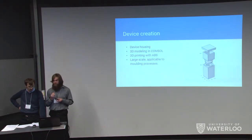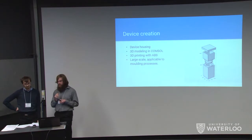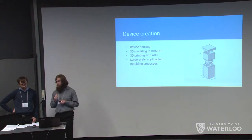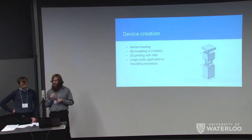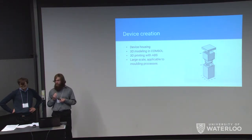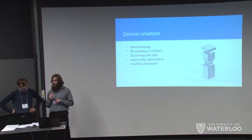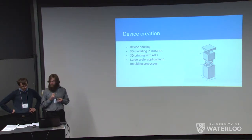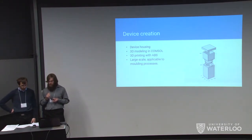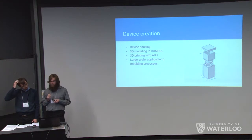We also modeled a 3D housing for our device. The housing was designed in sections: a lower reservoir to hold two liters of filtered water with a spout, a middle filter casing that splits to add the filter and active material then reseals, with holes to allow water flow, and an upper reservoir with one liter capacity and a removable lid. The model was to be 3D printed in ABS for the prototype. Due to processing issues, only the filter casing was printed in time, but the design could also support large-scale injection molding for market production.